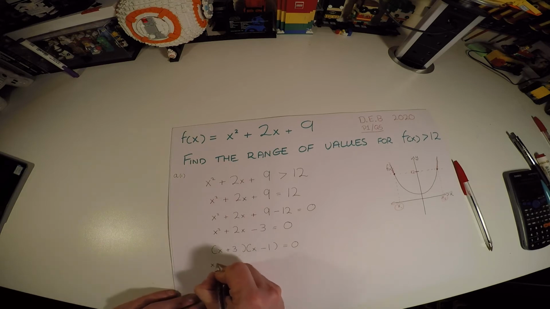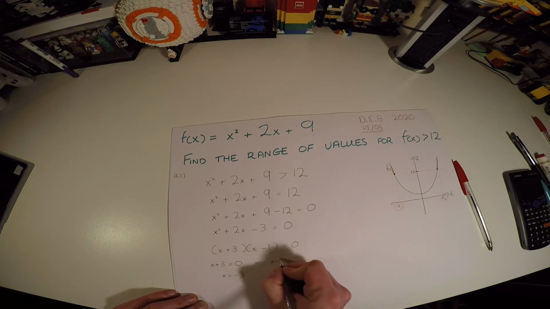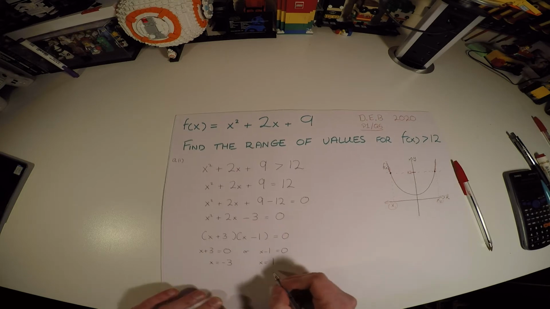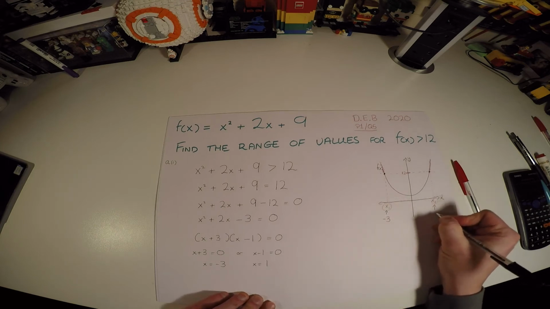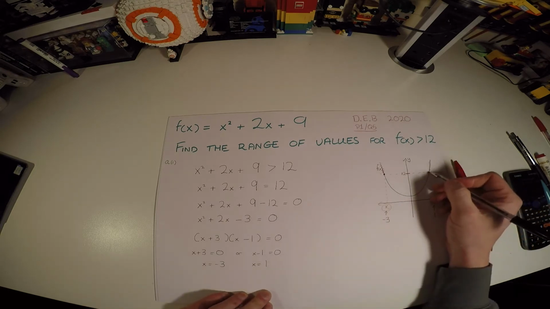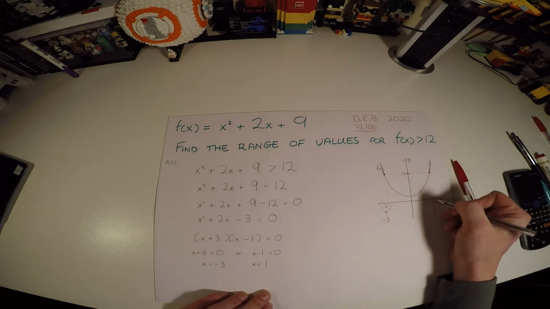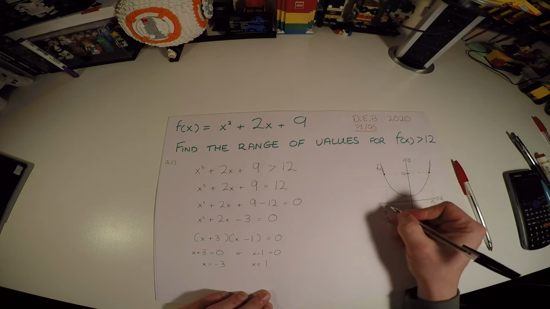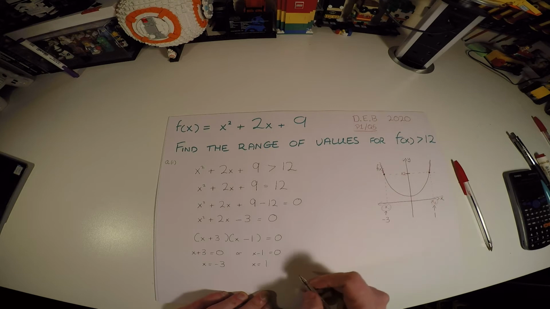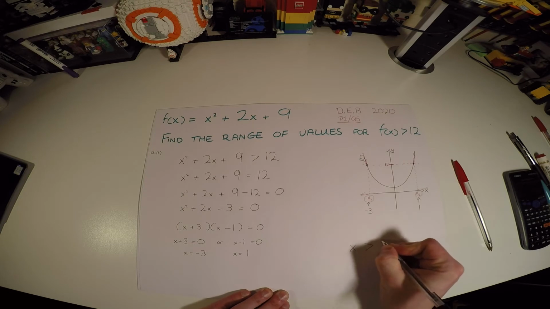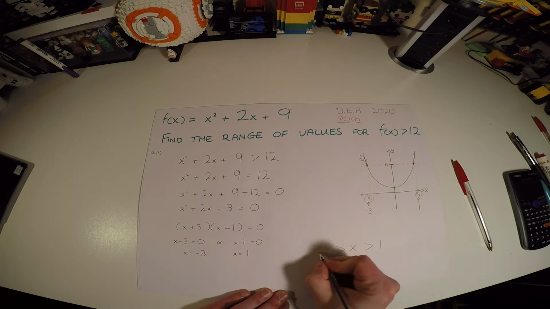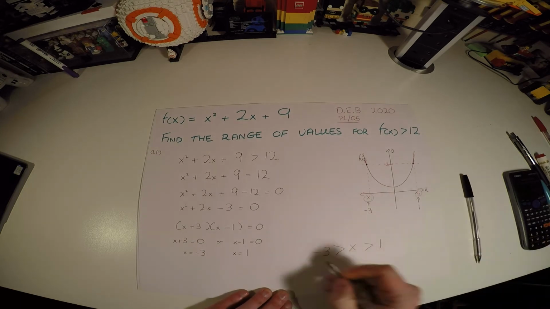That means when either x plus 3 is equal to 0, meaning x is equal to minus 3, or when x minus 1 is equal to 0, that's where x is equal to 1. So actually we can see our two x values are minus 3 and 1. Which ones are they? Well, obviously this is the minus 3 and this must be the 1. So it's actually clear now from looking at it, this function is bigger than 12 when the x2 value gets bigger than 1 and when the x1 value here gets smaller than minus 3. So it's bigger than 12 for all x values that are bigger than 1 or smaller than minus 3. And that's it.